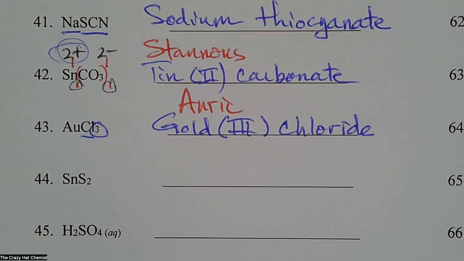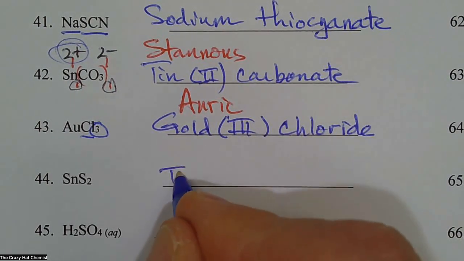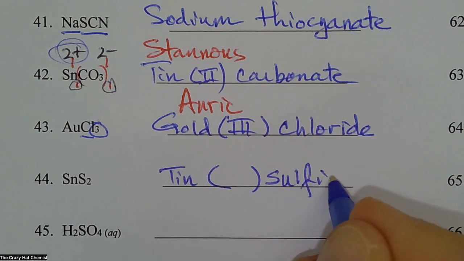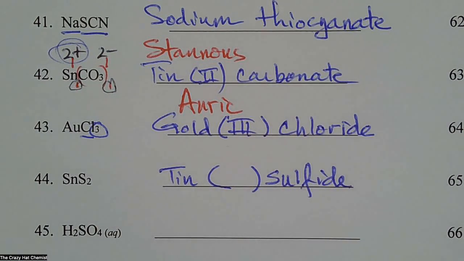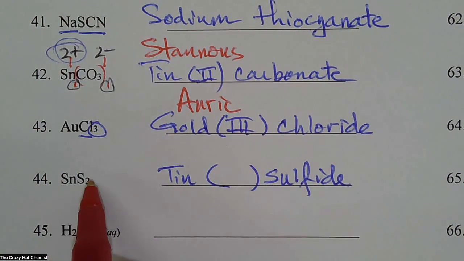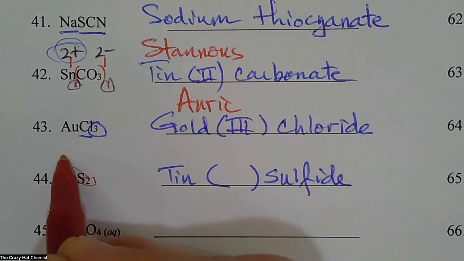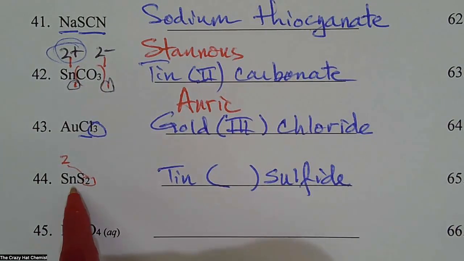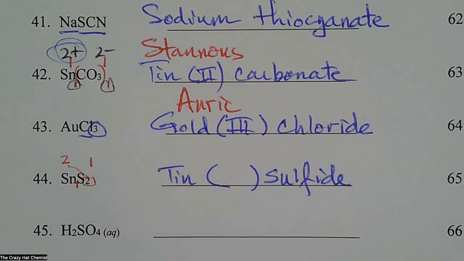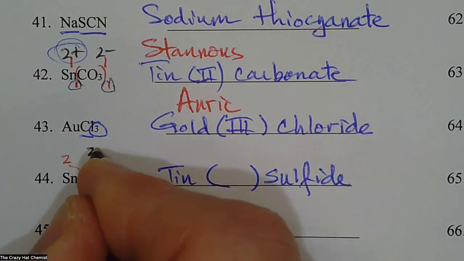Scrolling on up. Okay, this is also a complicated problem here. It is tin sulfide, tin and parentheses sulfide. And this is the A problem right here. This separates the A's from the B's, if you will. So this 2 will come up, and it looks like it's tin 2. And then this 1 will come up. But sulfur is not a 1- charge. It is actually a 2- charge.